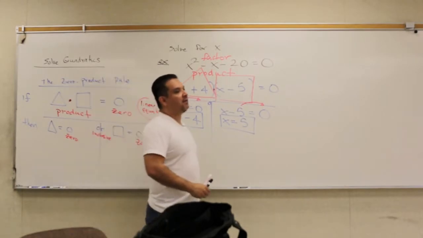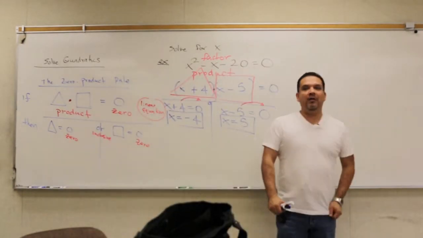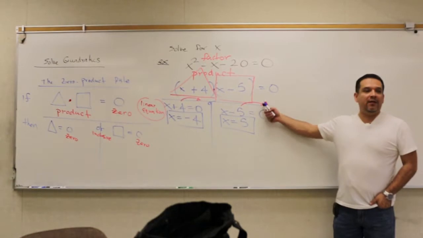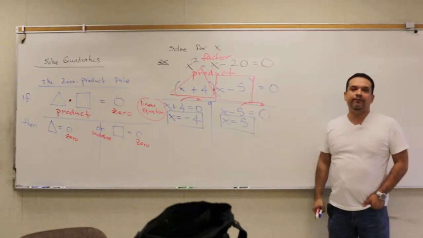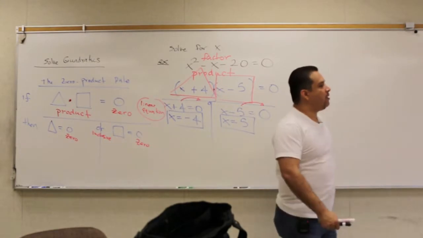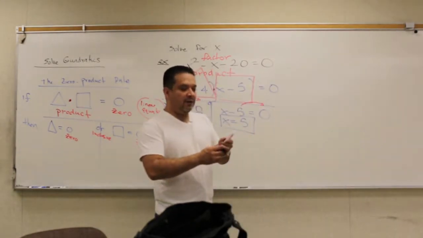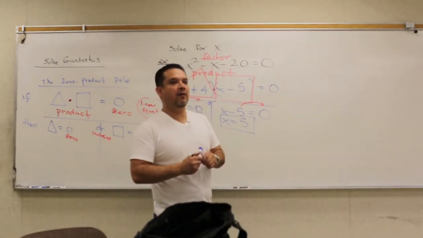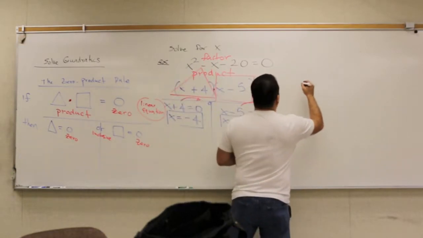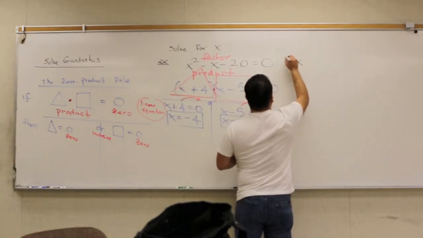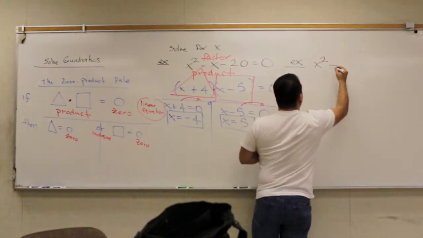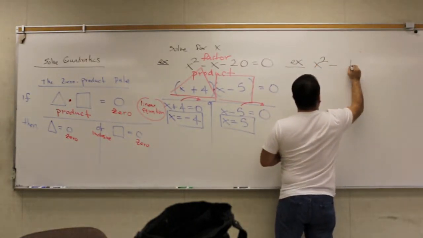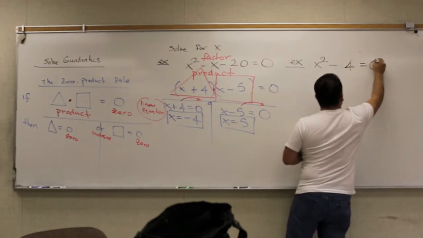So this is the essence of what you have to do today. Notice, is factoring a big deal? Yeah, you're not going to be able to solve it without factoring. Okay, you okay with this? Your first example, was that easy or hard? How about this example? What if they said x squared minus 4 equals 0?